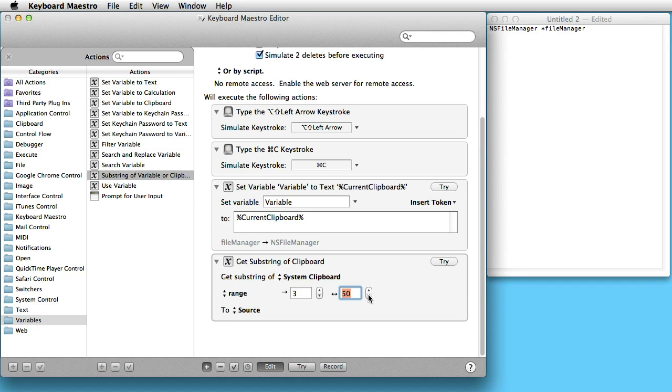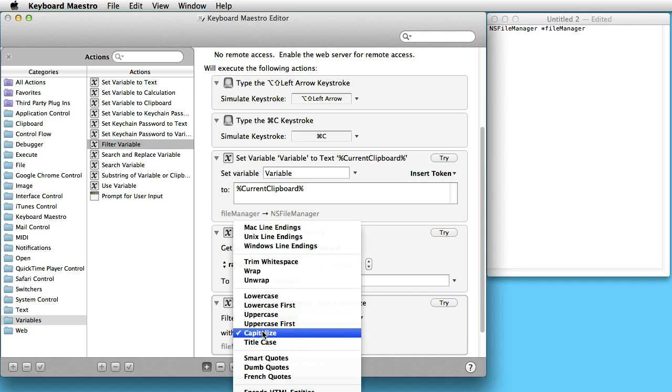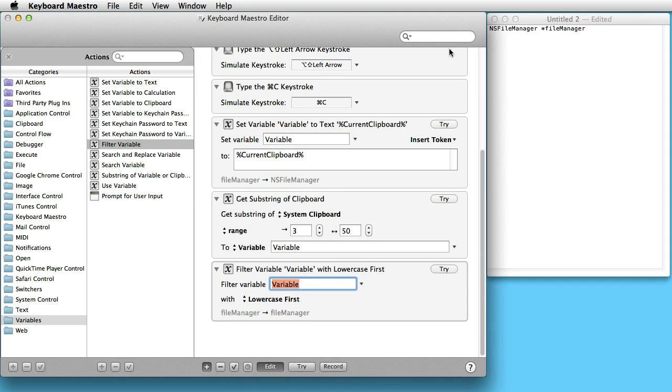Okay, and after we took the substring, we put it back in the variable. And let's also filter the variable. So we take lowercase first. So we flip the f here to lowercase f.